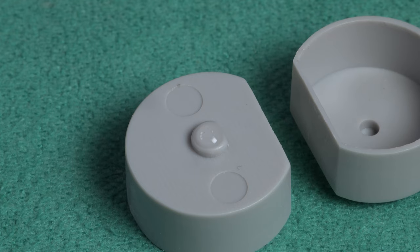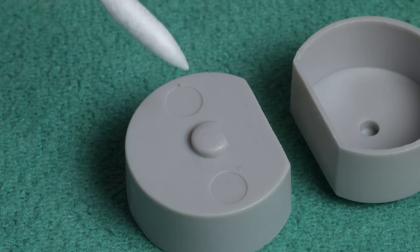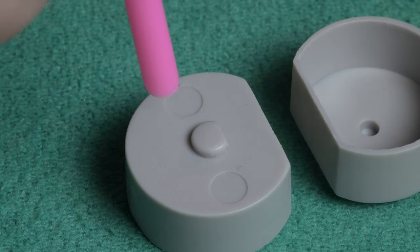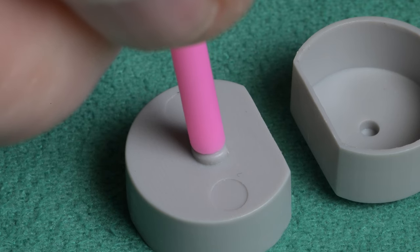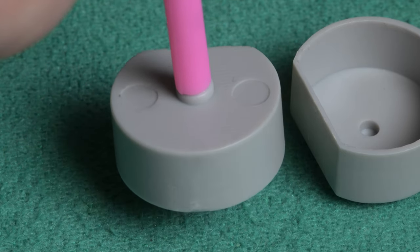That's probably more than I need here. Just take a little bit of this off. Maybe a little bit more. Now, I don't want to remove too much because it's going to cure up on me here. Now I'm pressing down. That seems to have worked.